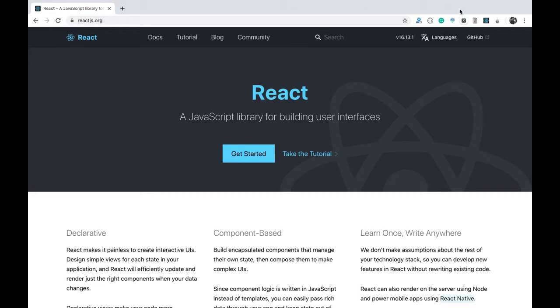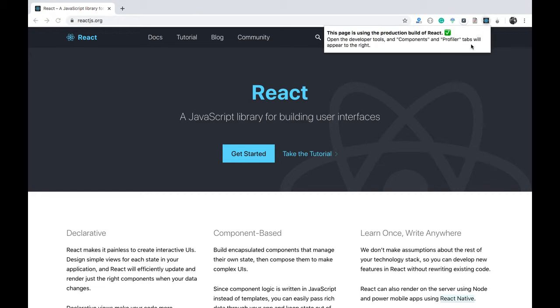I think I already showed you this one. The React Chrome extension makes debugging so much easier. During development, the blue color will turn to red if your code is still in development mode. This is the production mode.